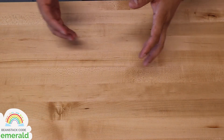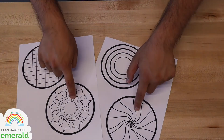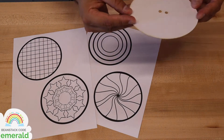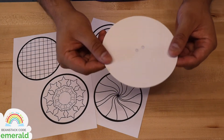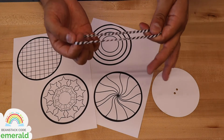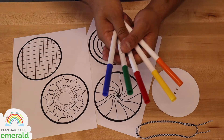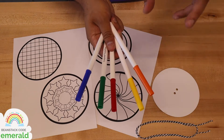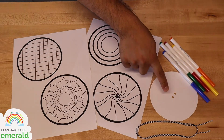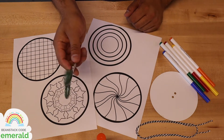Now that we are here and ready to craft, let's get started. In your craft kit, you've got a couple of printed patterns that you can color in to make your whirligig. You also received a cardboard circle, which is going to be sort of the base for your whirligig. You got some yarn, which is what we're going to use to actually string it and spin it. And you also received some markers to color in the patterns and make something that spins and is really super colorful. You're also going to need a glue stick and some scissors in case you need to cut out the circles.